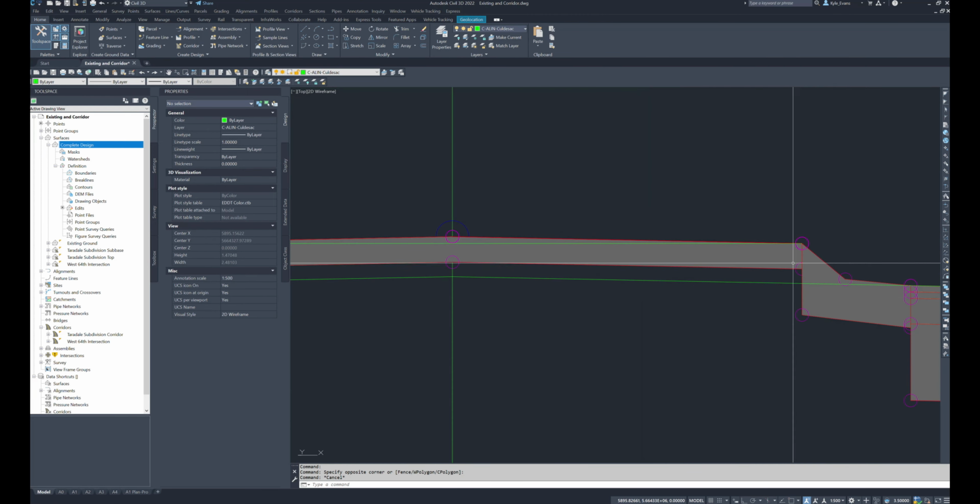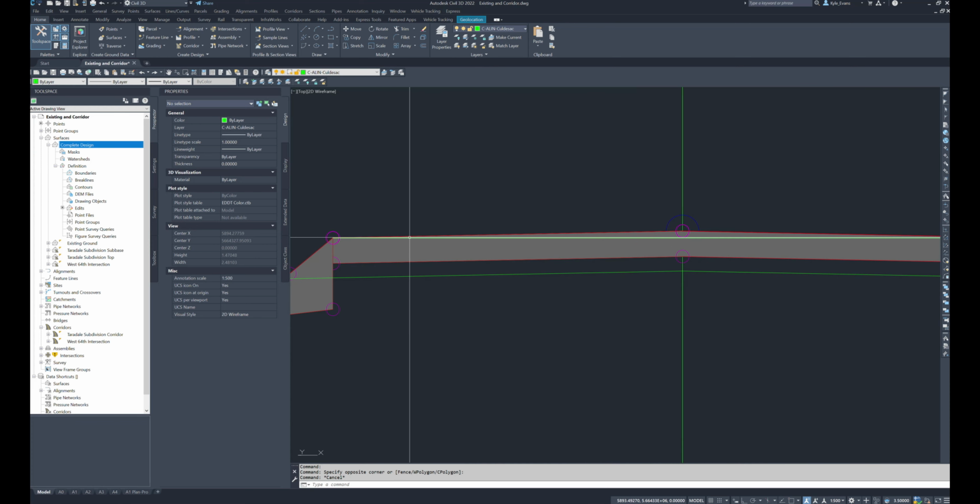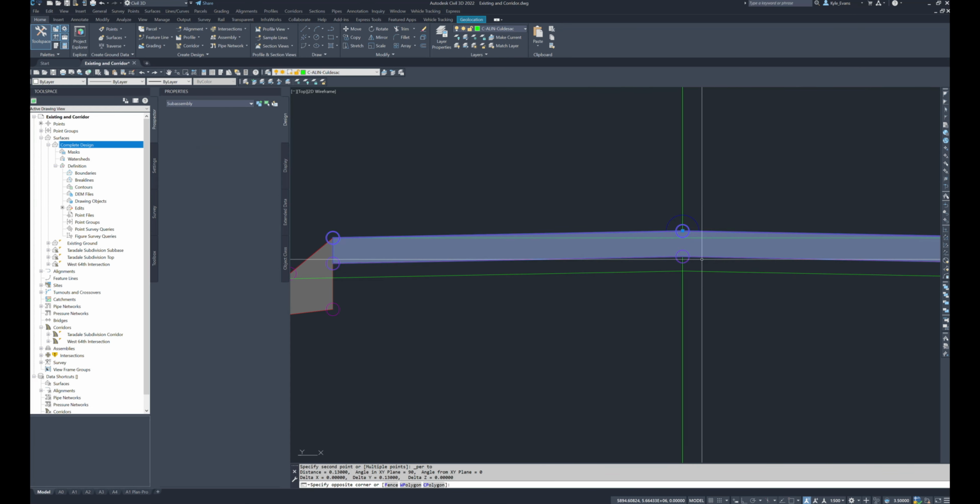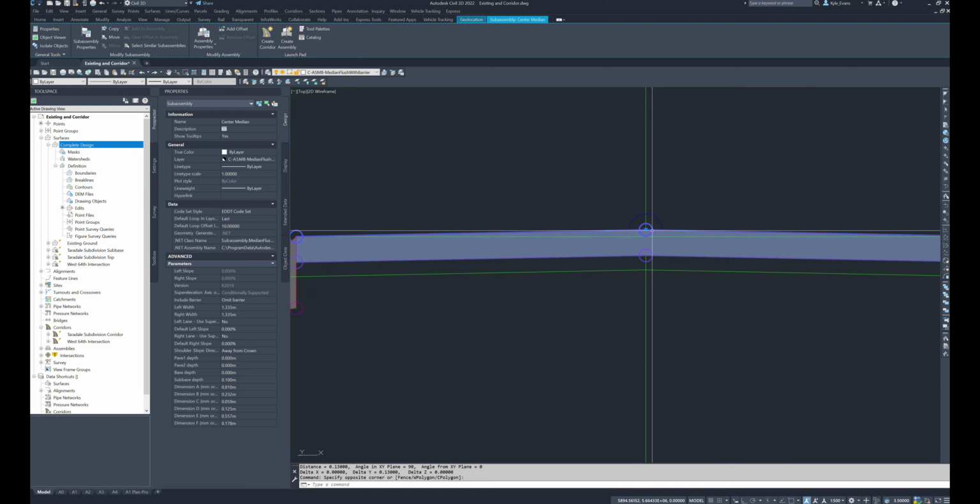So I'm drawing a line at the top of my curb and gutter, so I know where the high point of the road actually is, and then there's a point here. So I'm going to measure the distance, and if I do this correctly, that distance is 0.13 in my case. So I can then go and select just the median, the center median assembly, and I can raise that up. I'm going to turn polar back on. Not my O-snaps, my polar. And I'm going to raise that up, straight up 0.13.